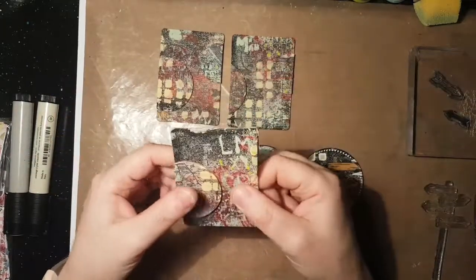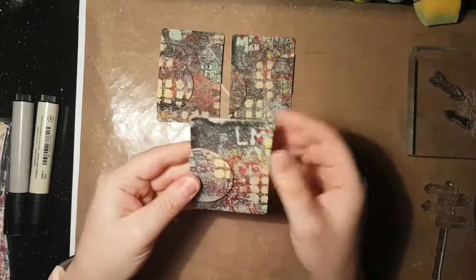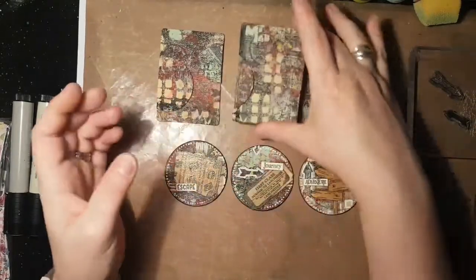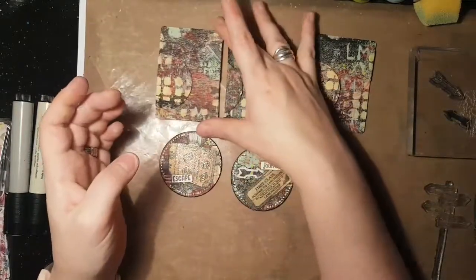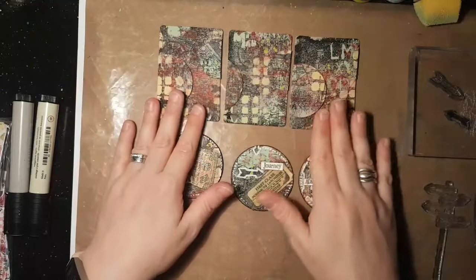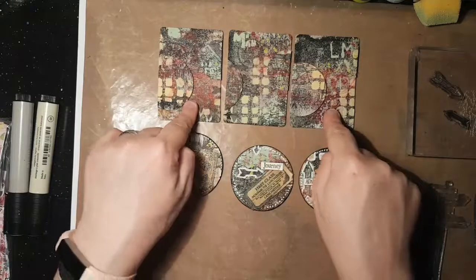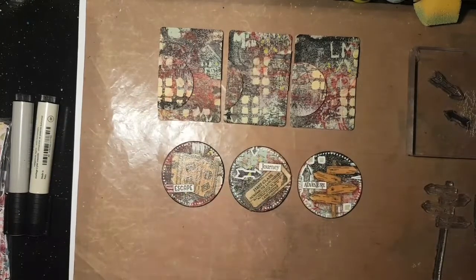So what I'd done was the little bits of the coins that had cut out as well from that Sizzix die, I've just added those onto my ATCs because I thought that they would add some really nice texture. And I think if I go around it with things like gilding wax, maybe some embossing, I'm not sure, but there'll be something that I can do that will make those different. They won't be summer themed ATCs, that's for certain. So I'm going to have to come up with a different idea for the UK stampers swap for the ATCs, but these ones are going into the UK stampers for ATC coin, sorry, artist trading coin swap.